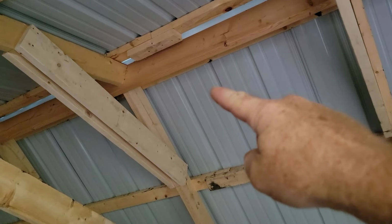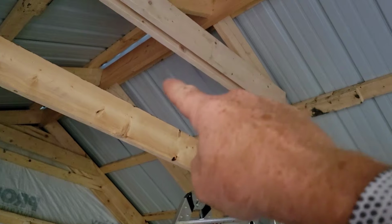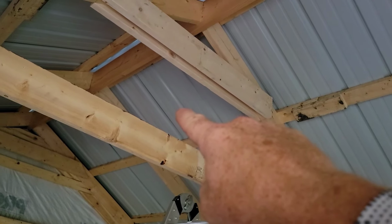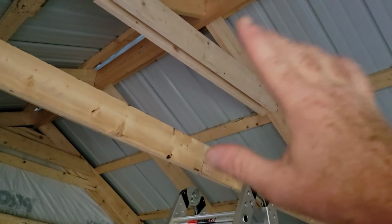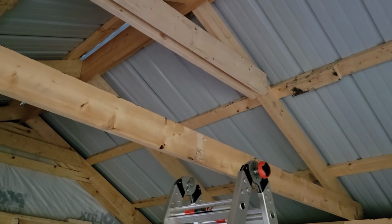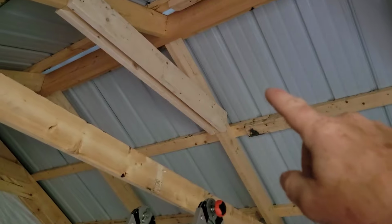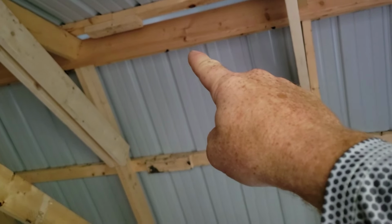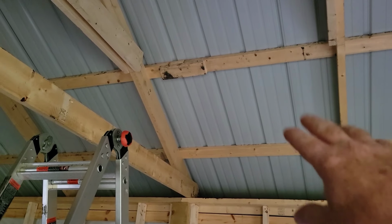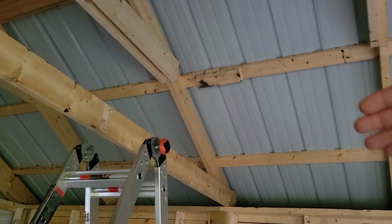I'm going to go in between these. Every 4 foot I'll have the main rafters, and then in between that I'm thinking about just getting 2x4s, even though I think they went back up to $12 a piece. Which is crazy, but eventually when the price comes down again, I'm going to run a 2x4 in between here on 2 foot centers coming down, and that'll give me something to nail to, and then I can run my insulation in here, my vapor barrier, not vapor barrier, but kind of like a vapor barrier.